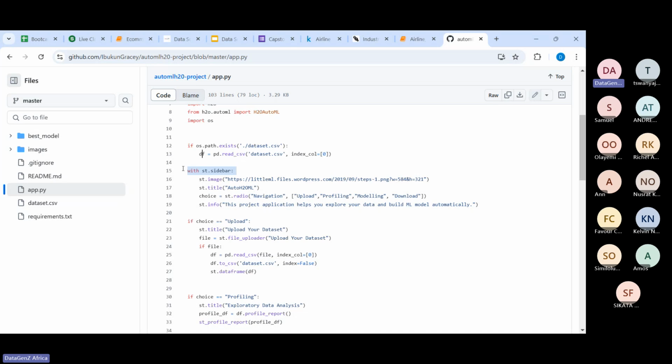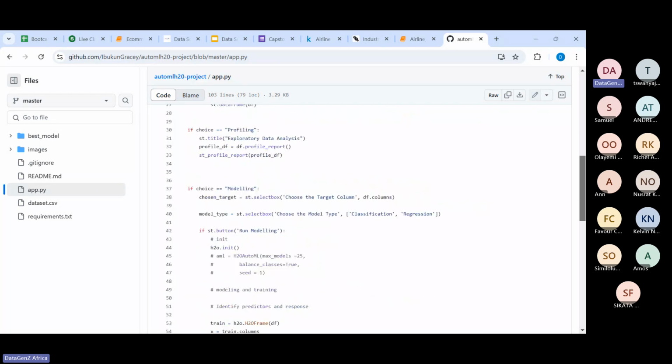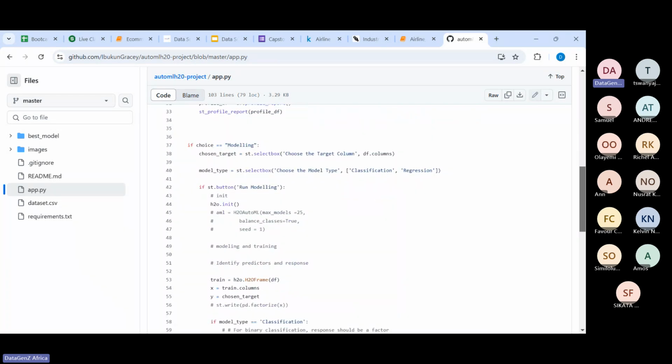Like to develop that sidebar, I just used with st.sidebar, and I was able to put in an image with st.image, put in a title with st.title, put in a selection box that can take in user input with st.radio, put in the info with st.info, and some other things that are dynamic as well.